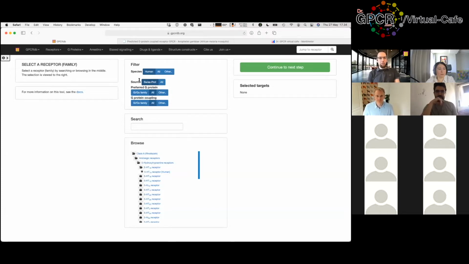Another important one is the source. So, for example, most human, all human GPCRs, they have been curated and annotated, and that makes them part of the SwissProt part of the UniProt database. So that means that they're completely reviewed and curated. But several of the sequences, they are not automatically embedded. So they're not yet reviewed. So that's what you can toggle here. So you can also show unreviewed GPCR sequences by going from SwissProt to all sources.